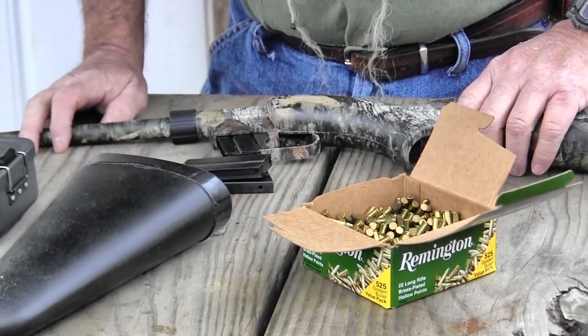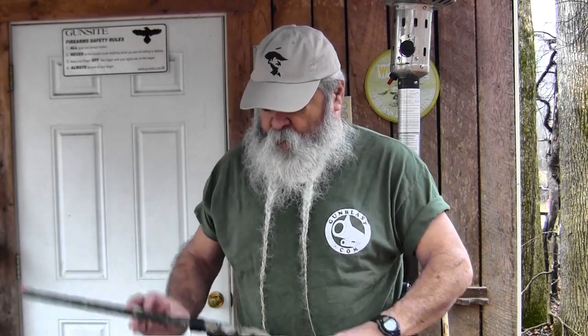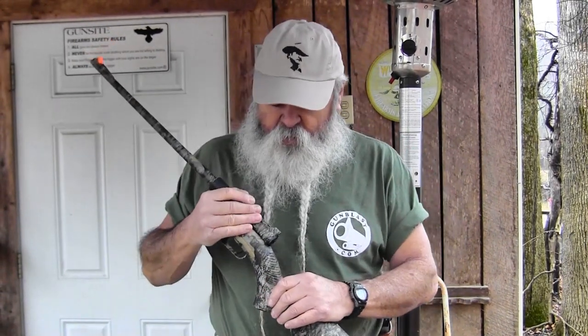Everything's worked well, and it's been accurate. Some groups are well under an inch at 50 yards. Some things opened up to about two, it just depended on the ammunition. But it's a good, accurate, reliable little rifle. It's a good plinker, and it's a good kids' rifle.